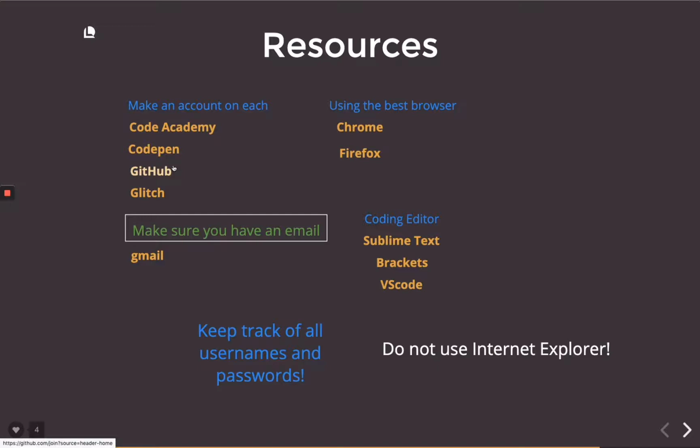Eventually, I'll have a video where we're going to make our GitHub and Glitch accounts, as those are the 2 most important ones. The one thing I do want to advise you, that if you do look at these services and you want to make accounts to get ahead of the game, make the GitHub first, and then use the GitHub account to make the Glitch account. You'll know what I mean when you first go to Glitch. It's going to say, do you want to sign in with Facebook? No, of course not. Do you want to sign in with your email? Sure, but there's another option. So do you want to sign in with GitHub? Use that, and that way both accounts will be linked, which will be important for things we're going to do in the future.